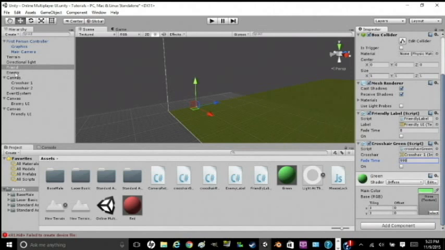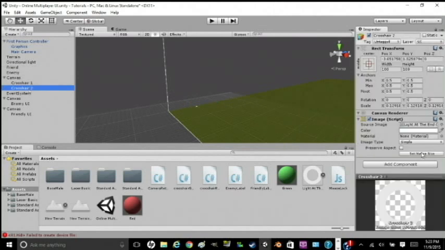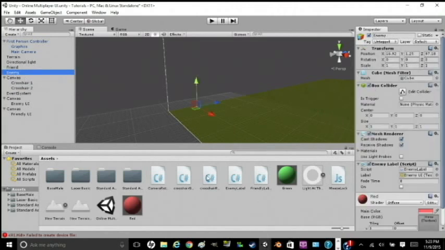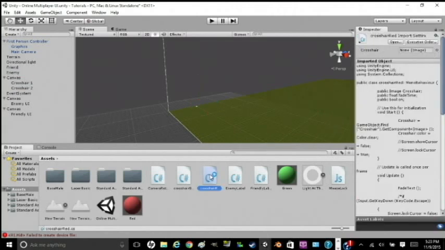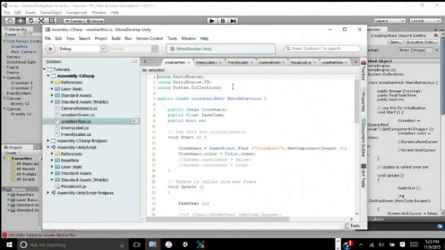And then with crosshair 2, that's going to be the one that turns red. So let's look. I made another script, crosshair red, in C#. If you look at crosshair red, it's pretty much the same thing. Looks for crosshair, starts off as clear because we want it to see through the first one.